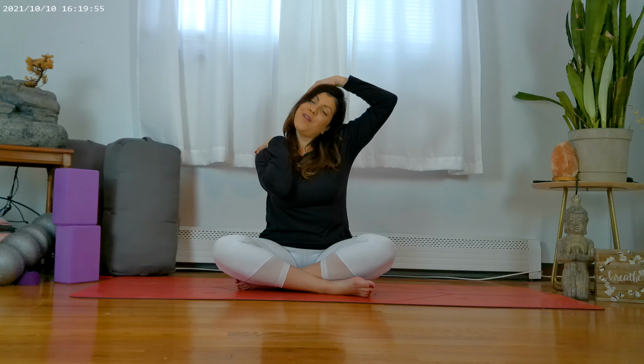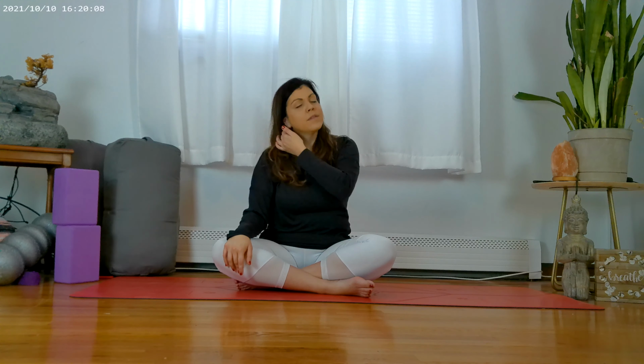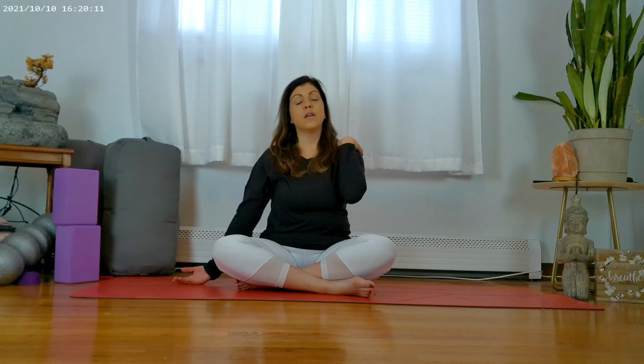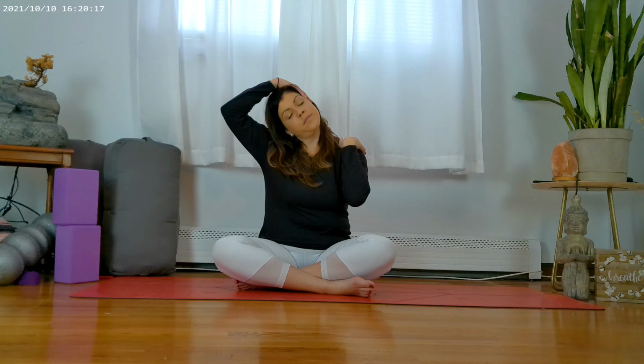This feels great after a long day of cleaning. And let's switch. Bring the head back to center. Drop the right hand. Now we bring the left hand to the left shoulder. Drop the right ear to the right shoulder. Right hand comes to the top of the head. Back to center, dropping the left hand back down.